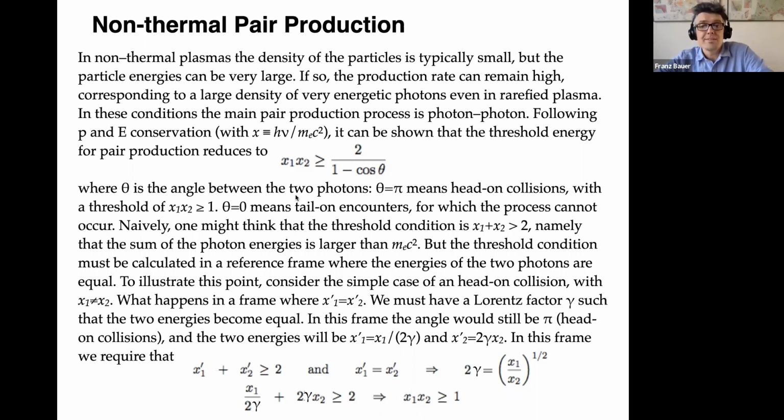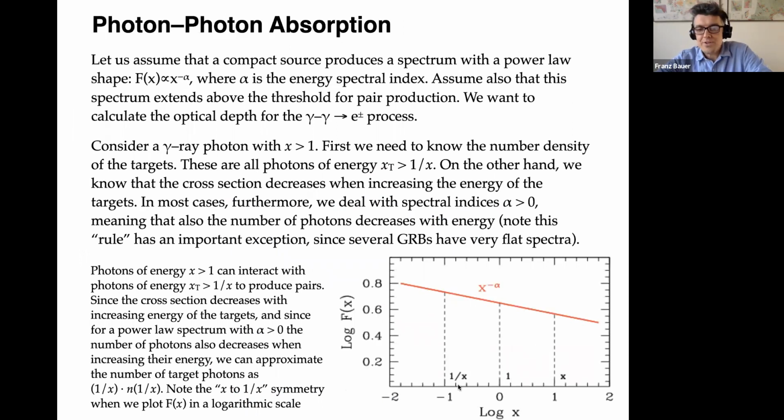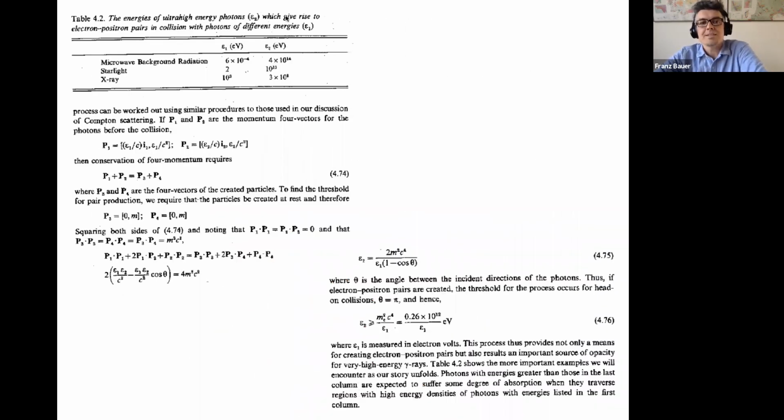And what does this really mean? Basically it means that we have a photon with an energy x, and we have one with 1 over x, and the combination of those two will give you a pair production, even though this one has enough energy well above the rest energy of the electron, and this one has energy much below it. So let's say we have an energetic photon with an energy of 4 times 10 to the 14 eV. It has a huge energy above the rest energy of the electron. It can interact with a photon with an energy of this, which is the typical energy of the microwave background, and produce a pair.